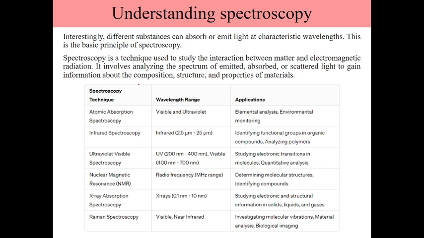So we have understood until now that all of these various electromagnetic radiations are coming to the earth. Okay. Now what happens when these electromagnetic radiations interact with everything that is there on earth? That is matter. Okay. So matter has a very interesting characteristic. Matter actually absorbs these electromagnetic radiations and then it emits light of different characteristics, of a different wavelength.